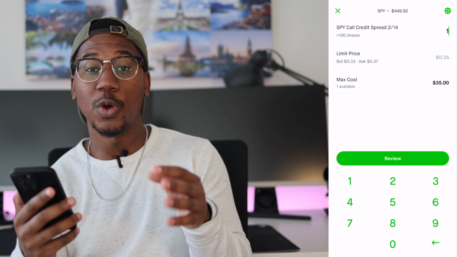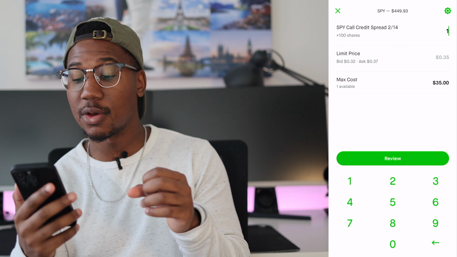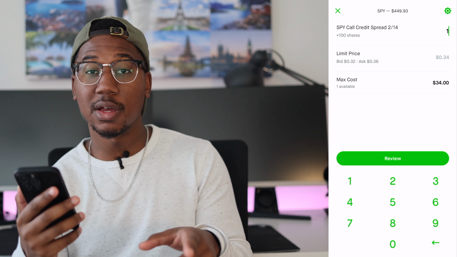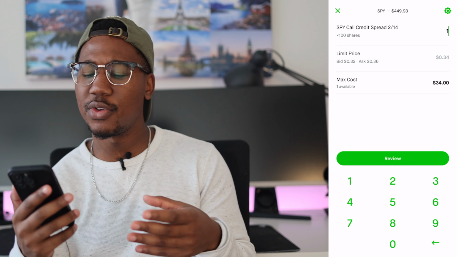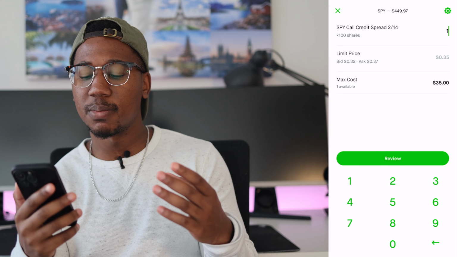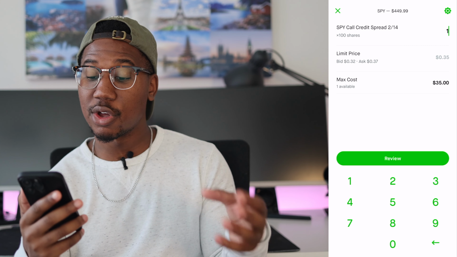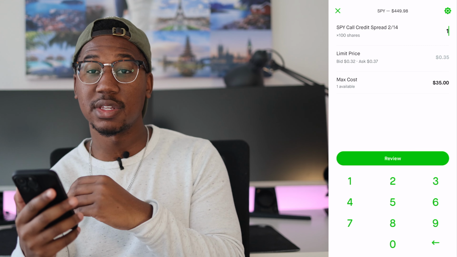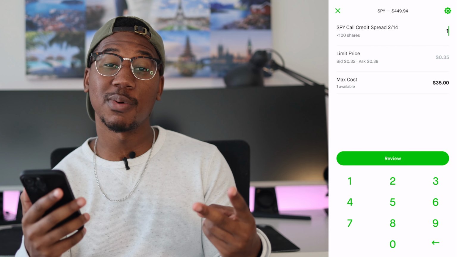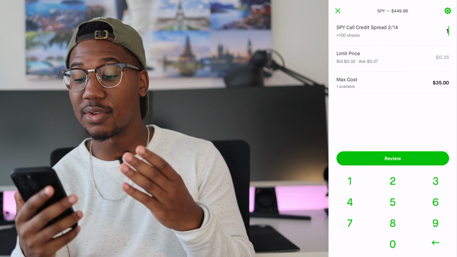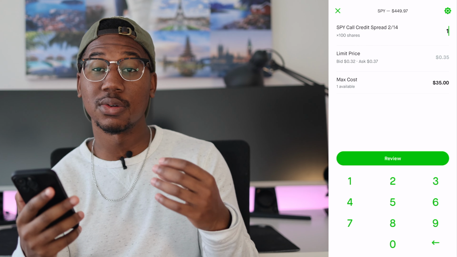So when you're getting out of a credit spread, you actually have to buy it back. You'll notice there's a bid of 32 and an ask of 37. It's a little confusing, but if I wanted to buy this back, it's more preferable to buy it back for $32 than for $37. Because if I bought it back for $32, that is a $2 profit. If I buy it back for $36 or $38, that is going to result in a loss.